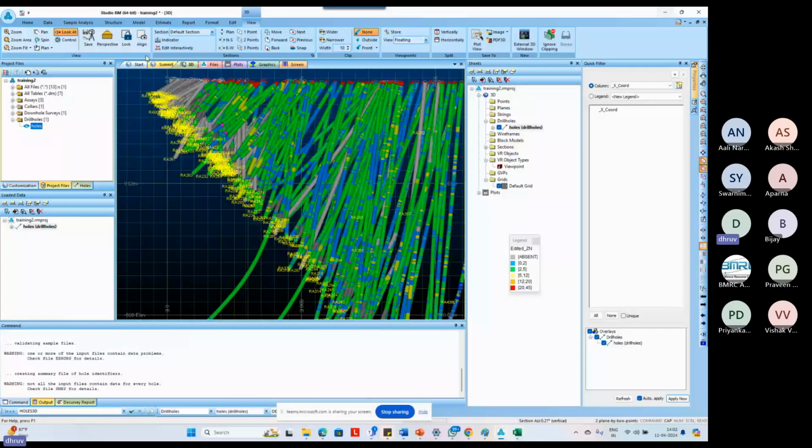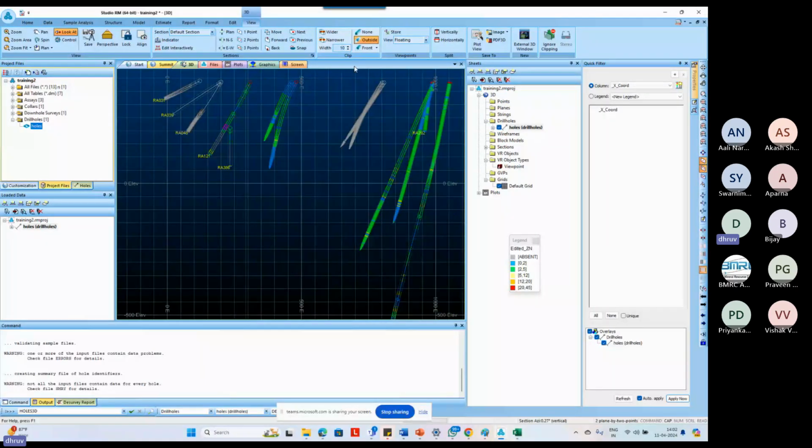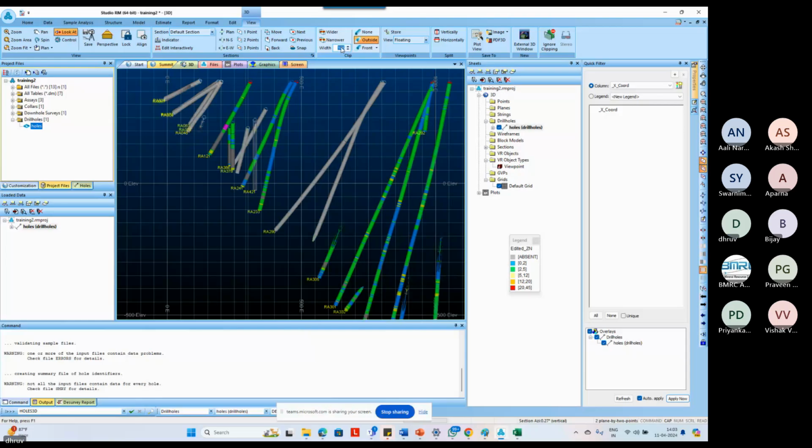Now clipping is not used right now. In the menu bar, in the 3D view section, you can clip it outside. The width selected here is 10, so we will increase the width. Say we increase it to 25. It's not fully visible right now, so maybe we increase it to 50. It's not visible yet. Let's see. Let's make it 100. Okay, now it is visible.